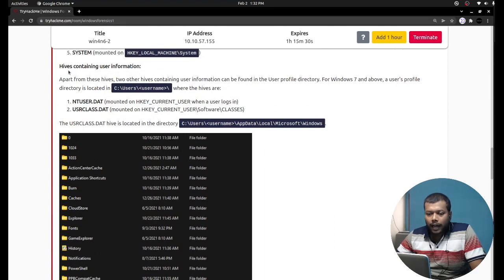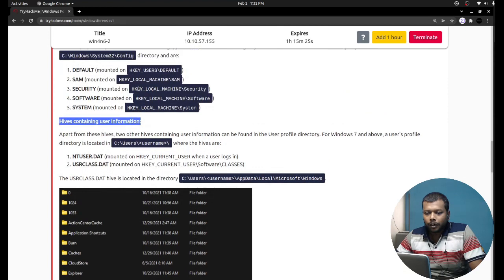And another thing is hives containing user information. So earlier we have seen the software, security and system information hives. So this is user information. The user information hives are usually stored on the C drive, Users, and the specific user who logged into the machine, where you can see these two dat files, ntuser.dat and usrclass.dat.